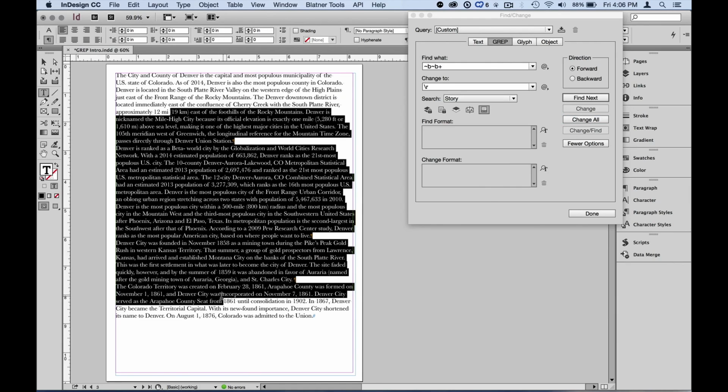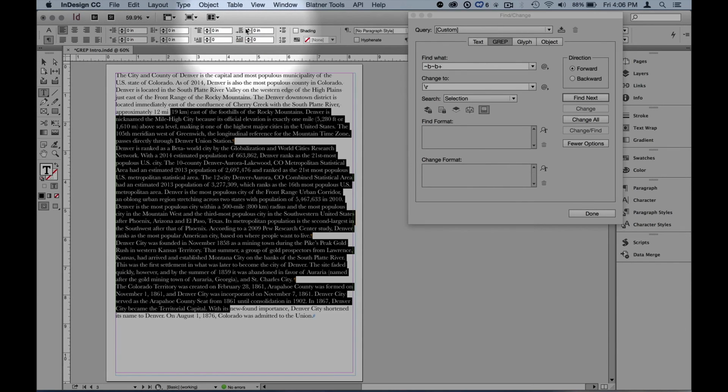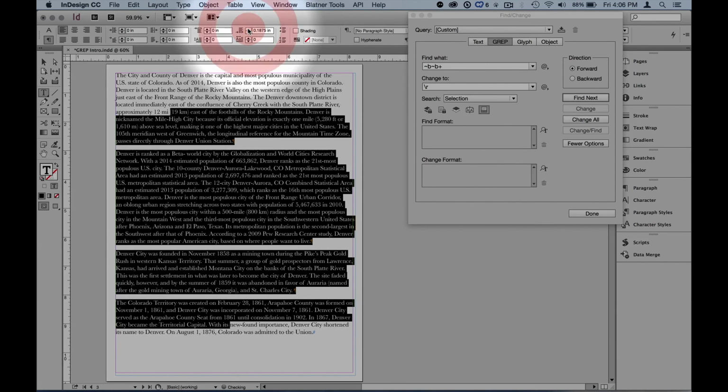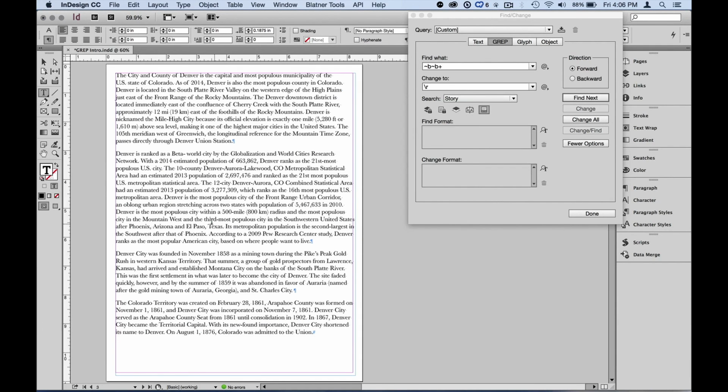And like I said, we want to select all that text, go up into the paragraph styling over here, and tell it a little bit of space after. So I can give it some space after. Gives us that breathing room, but we don't have those extra hard returns anymore, causing us problems. So that's wildcards in InDesign, in GREP for InDesign.